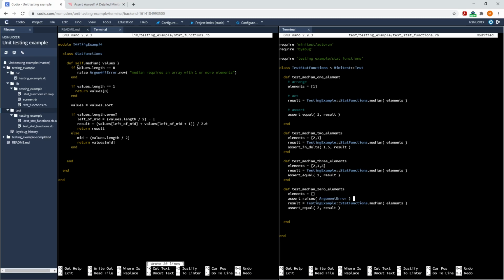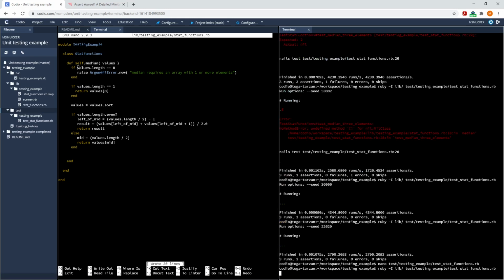And now I can do blocks. You can do them with the curly braces, or we can use a do and an end. And I kind of like the do and the end here. It looks nicer. So assert_raises ArgumentError, then do and an end. I'm going to pass that in, and there's no need for another assert. That is what I'm asserting. I'm asserting that I get an argument error.